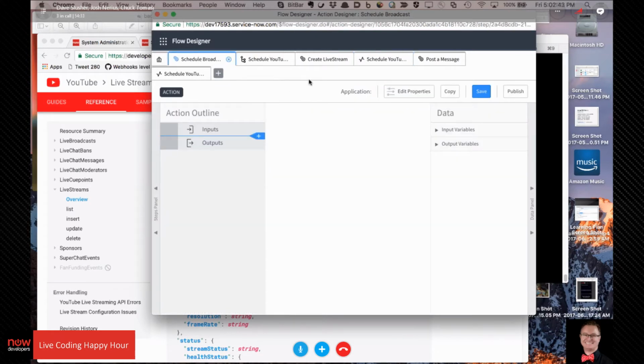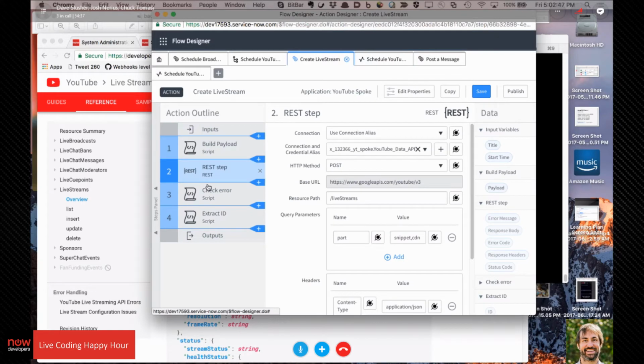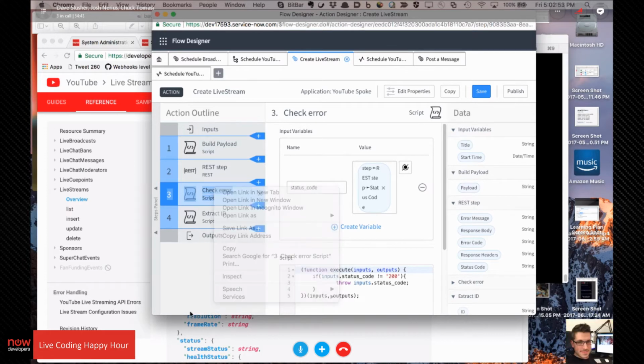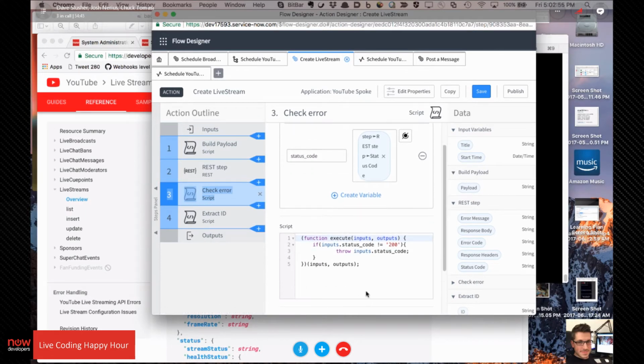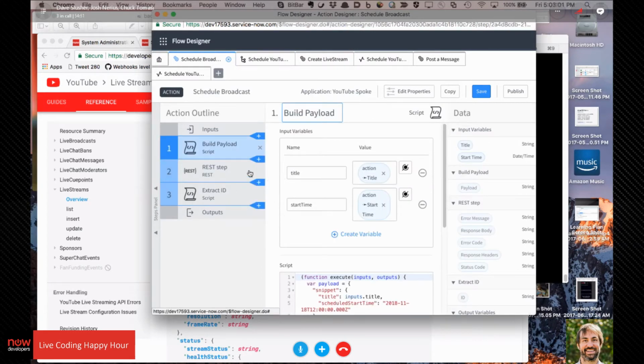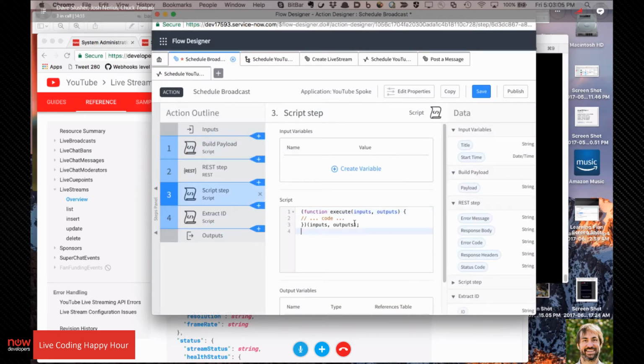Okay. Let's go ahead and do that. Now the nice thing. What's the easiest way? Is there any way? Can you grab one of these things and drag it to another one? That would be nice, but I don't believe so. No, you can copy the whole action. Yeah, I'll just copy this. Let's go ahead and put that in there just so that we're not confusing ourselves. And we want it again above extract ID script.